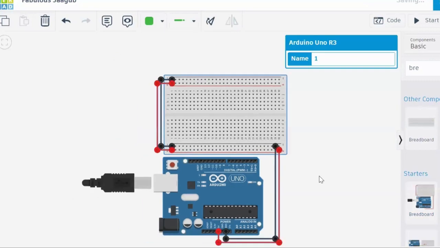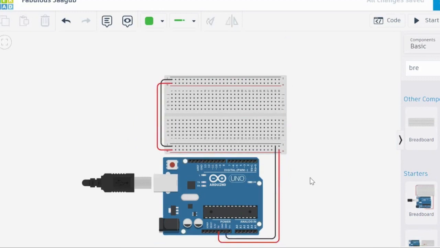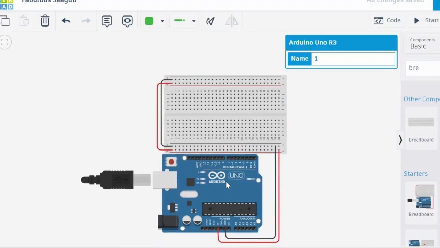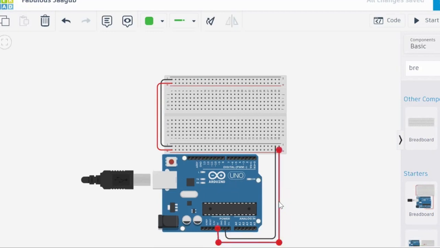In this starter you already get the breadboard with basic power connection. It means we already have 5 volts connected to our positive side and ground connected to the entire negative side.